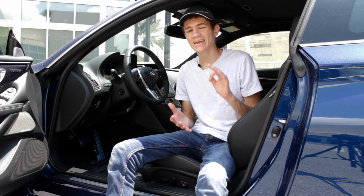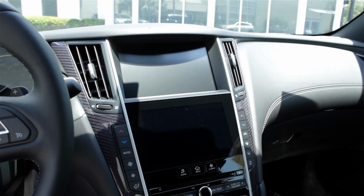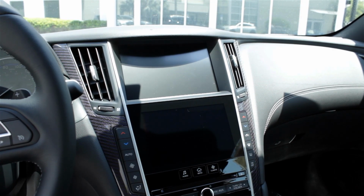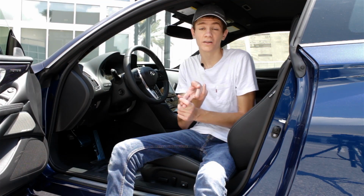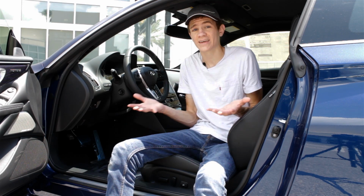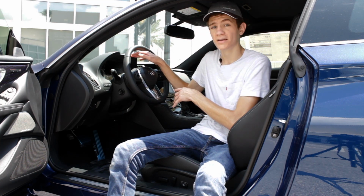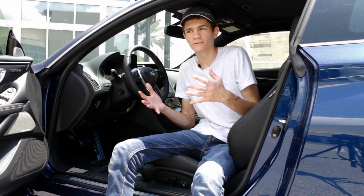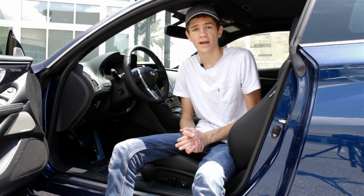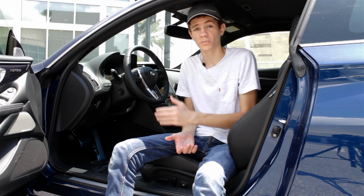It comes with the Infiniti InTouch infotainment system, which actually has 2 screens. The one on top is 8 inches and the one on bottom is 7 inches. And that's where I really don't like the interior of the Q60 as much as its competitors like the M4 or the Lexus RCF, because it's not as much focused on the driving experience as on the technology. If you've got the 2 screens on the center stack and then you've got another one in between the gauge clusters, it's just not really about driving anymore. It's just about all these screens you have in your car that you're constantly checking for statistics or whatever. It's not about the driving experience anymore when you put so many screens in the car.